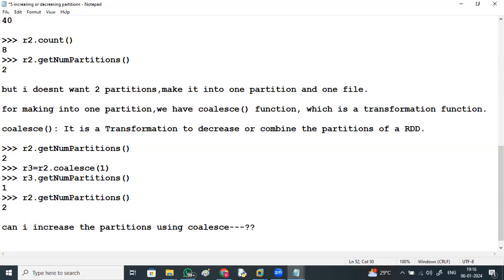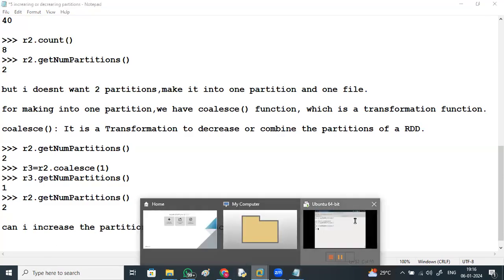No, sir. For increasing, we have the parallelize method. Can I increase the partitions using coalesce? Yes or no? No, sir.